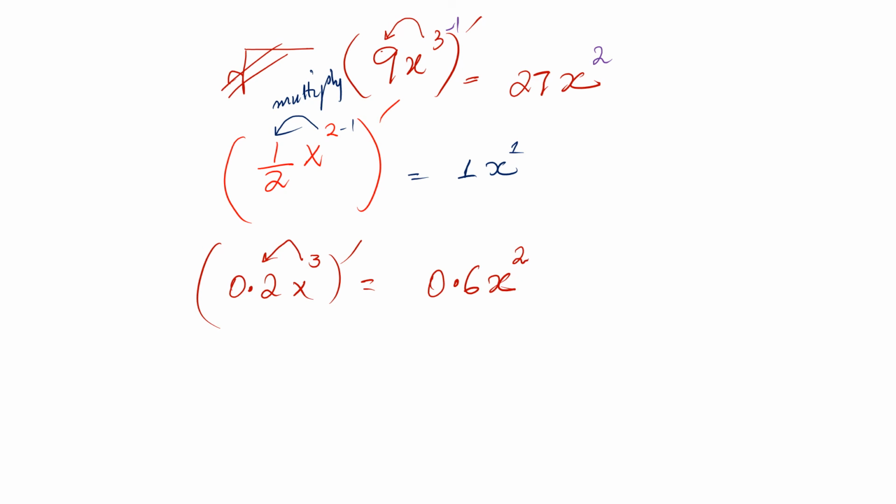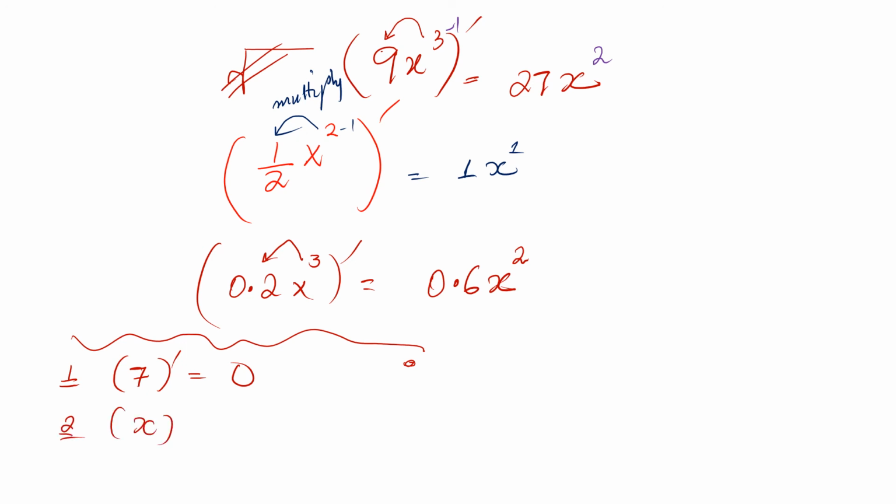So what have we studied so far? We have studied that the derivative of any constant number is 0. The derivative of x is 1. And the derivative of c times x is the coefficient, that is c. And what if we have the power rule? We will bring the power in the shoulder, write the variable, and from the power we subtract 1.